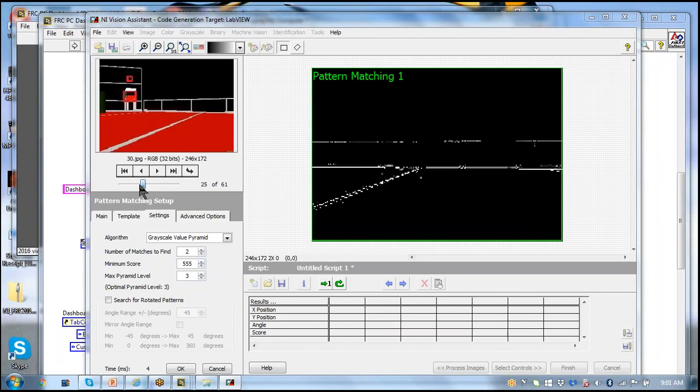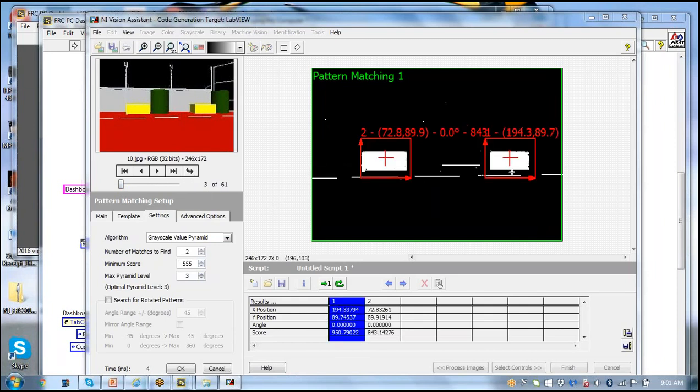Let's go back to where I have some more fertile ground to work on here. All right, and so now it's capturing this. First image is a score of 950, second image is at 843, and I guess I just want to deal with one at a time. So in my case, I'm going to bump my score up to greater than 800. Let's say leave it for matching one, and let's shoot for something for 700 for now until I find that it's not working. Let's go ahead and search on rotated patterns, see where else we're getting.